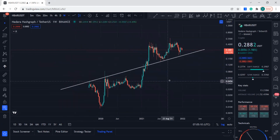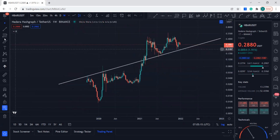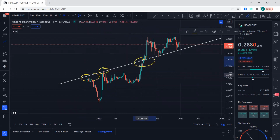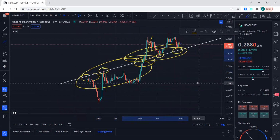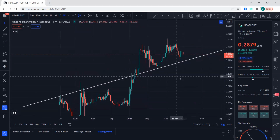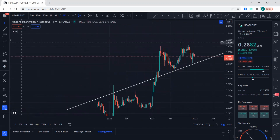And you can take a look right over here what it's doing. Okay, you can see resistance broke, resistance went up. Okay, support. Okay, same resistance has turned into support right over here. Okay, so market confidence is really important, but it all depends on Bitcoin now. But you can see we do have the support in the weekly time frame.